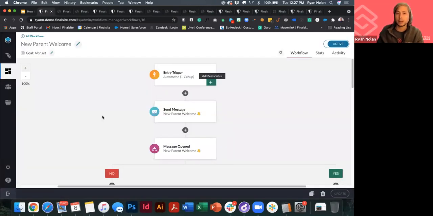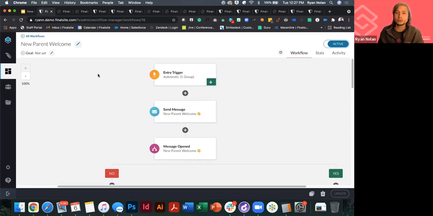We also integrate with Blackbaud Enrollment Management System. And Finalsite also has Beautiful School Admin, a new platform underneath our umbrella as well. And so there will definitely be more to come. But I think one thing to really think about going from the admissions process into the engaging and retention process of those new families is that when you are integrating your SIS, whether, I see some folks in here, PowerSchool, and there's a number of SISs that folks are using here in this chat, more likely than not, we can integrate with your student information system.